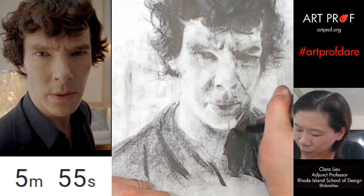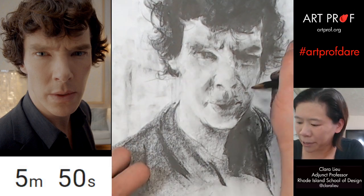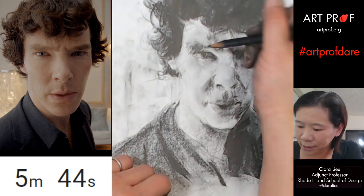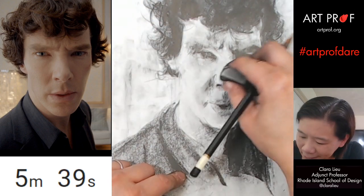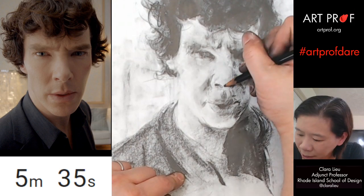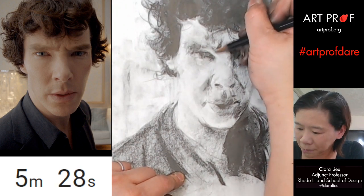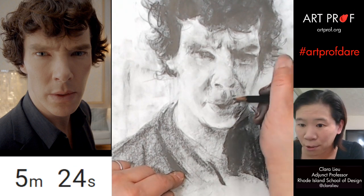Okay, see, this is where you really can start to pick, and that's what sort of bugs me about the whole process. I don't want to pick, but I end up picking anyway because you kind of can't help it. It's really hard. Okay, his nostril, yeah, I got it. His nose got all funky, and I think a shadow here would help somewhat. And his nose is thinner. I think I made it a little bit too wide. Okay, the eyes are not good, but they're not as horrible as they were before.